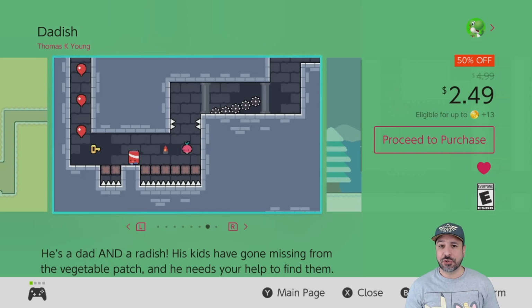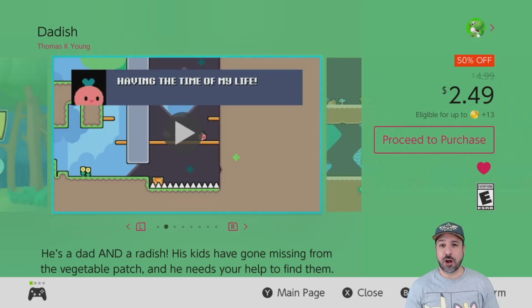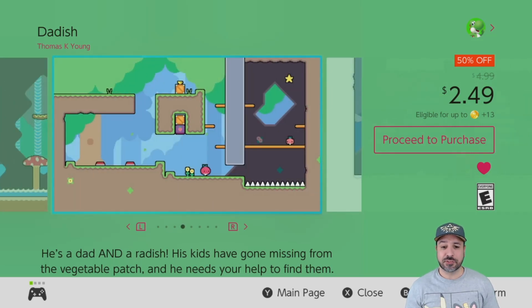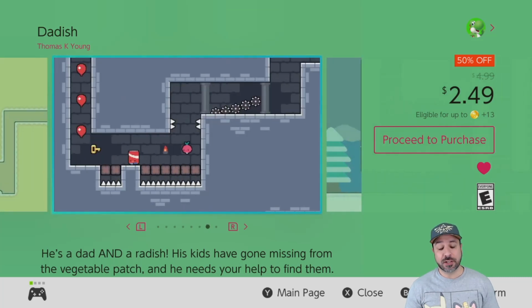Now in Daddish, you play a humanoid radish that basically has to save each one of his 50 kids by going through 50 different obstacle levels. Now sometimes he'll have to go around enemies, he'll have to defeat bosses, and he'll have to make his way around different traps.